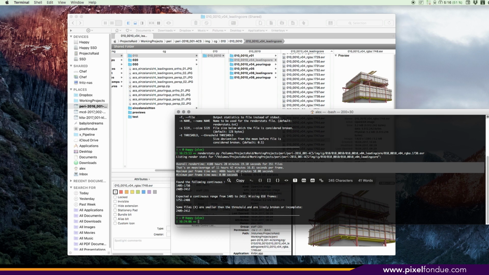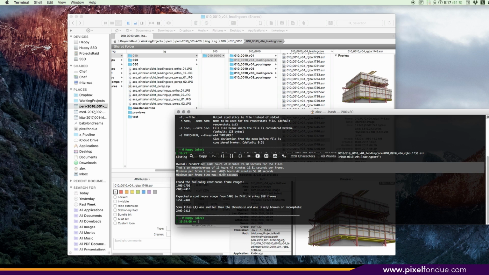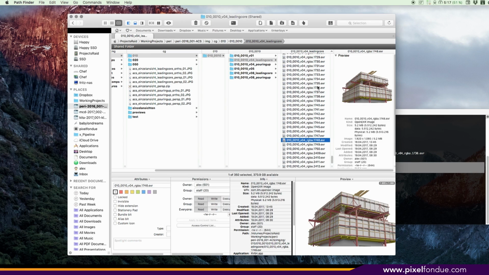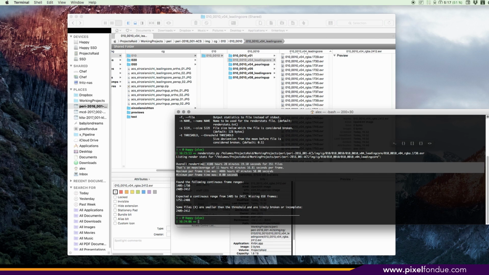Most important, some render stats, like how many files are in there, what's the overall render time from the first to the last image, the average render time per frame, as well as the maximum and the minimum frame. The values here are a little bit out of whack because that's a pretty old render from April this year, and I've just now created 4 new files. That's why I have such a large render time, because there are a few new renders a couple of months later.